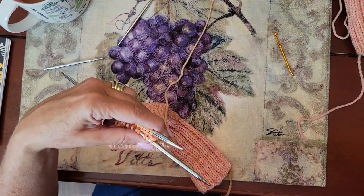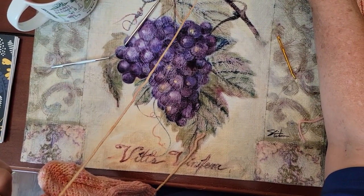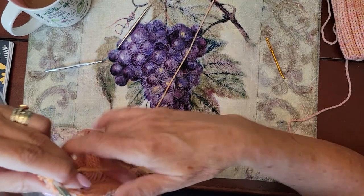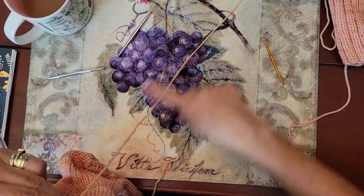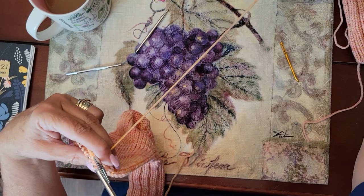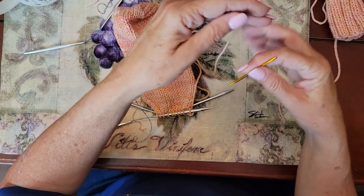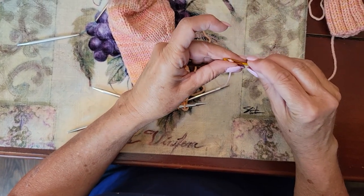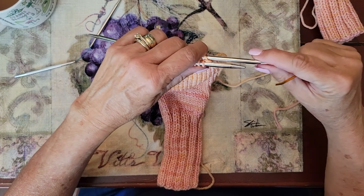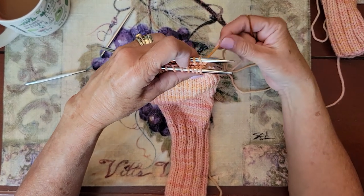You're going to go ahead, grab a pair of scissors here, and you're going to cut about, I'd say, about a foot and a half, or about this amount of working yarn to be able to weave through your stitches here. Okay, so about a foot and a half length of yarn. All right, so you're going to go ahead and thread that through your darning needle like this. All right, you're going to hold these two needles side by side like this. Okay, your working yarn is on the back needle right here.